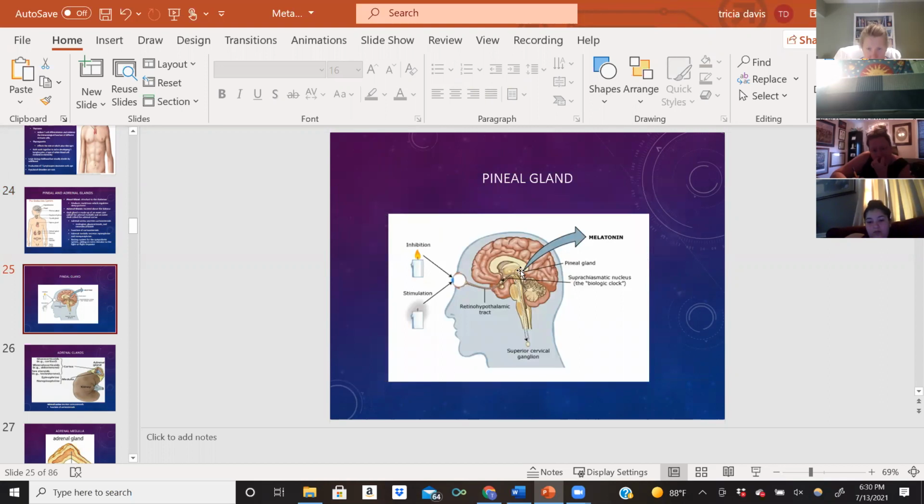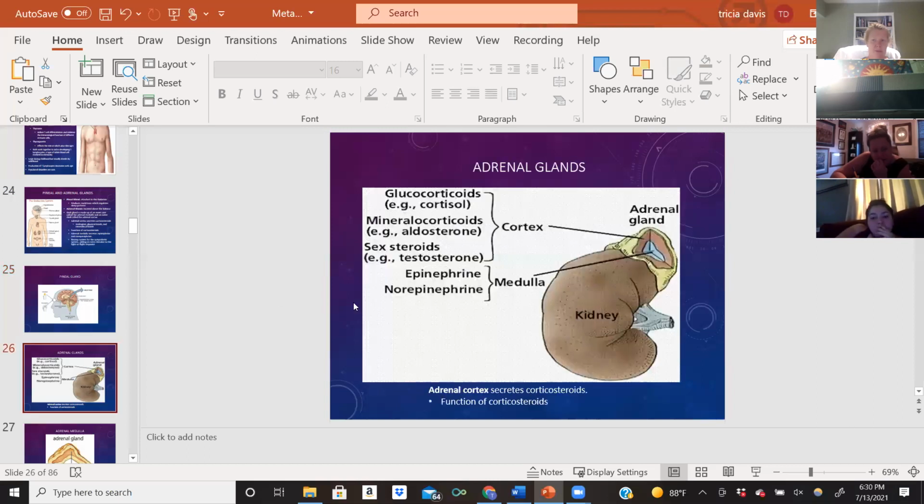And you can just see here where the pineal gland is located and what it's responsible for. These are your kidneys right here, and your adrenal gland is right here. So that kind of tannish part right there around the blue, that's the cortex. And then that inner part towards the middle, the core there, is the medulla. And like we said, the medulla is responsible for the epinephrine and the norepinephrine, and the cortex is responsible for all of your corticosteroids. When we talk about androgens, we can also say sex steroids. That term is going to be used interchangeably.